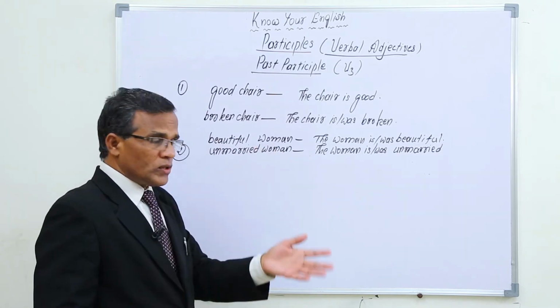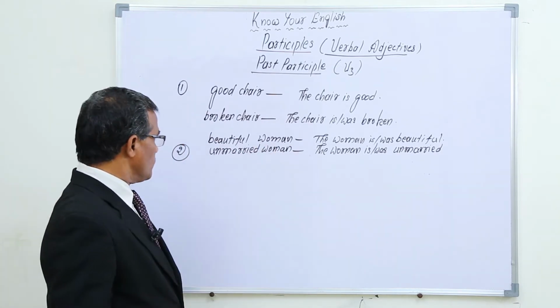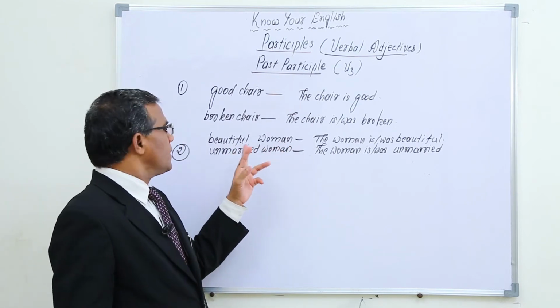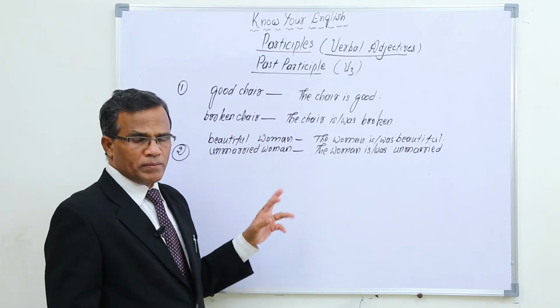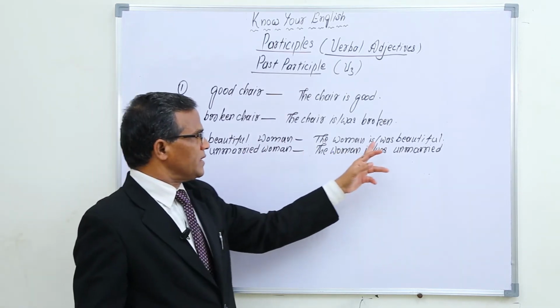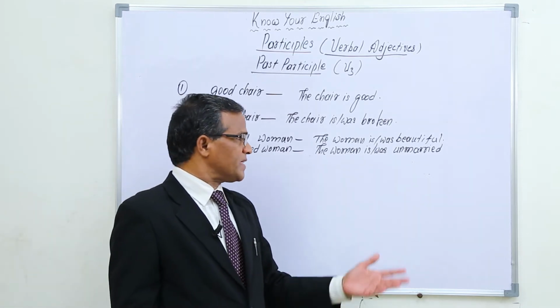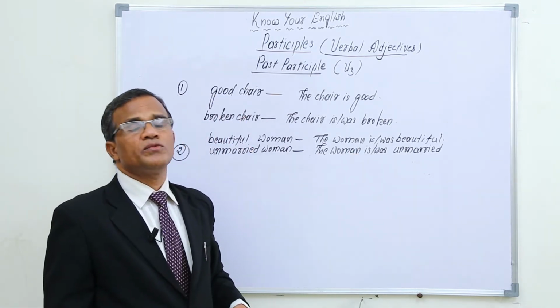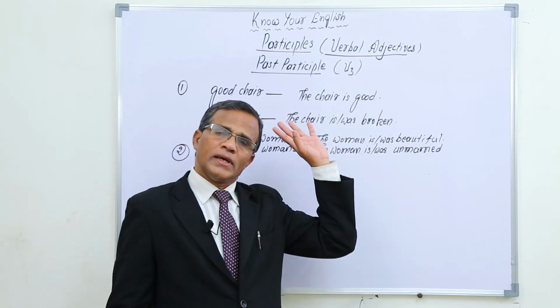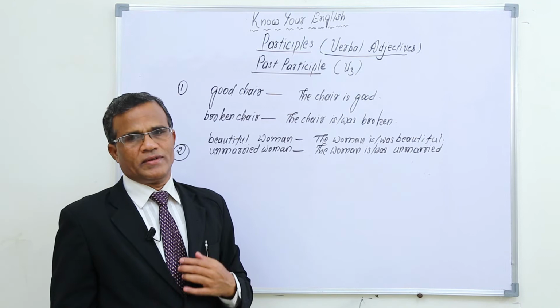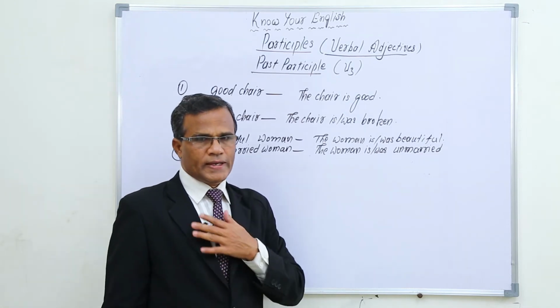And let me give some more examples after explaining even this also. So beautiful woman, good woman, nice woman, like that. Beautiful woman, beautiful is an adjective here. The woman is beautiful. When we are talking about a person who is now in the present, we can say the woman is beautiful. If we are talking about some lady in history, we can say the woman was beautiful.